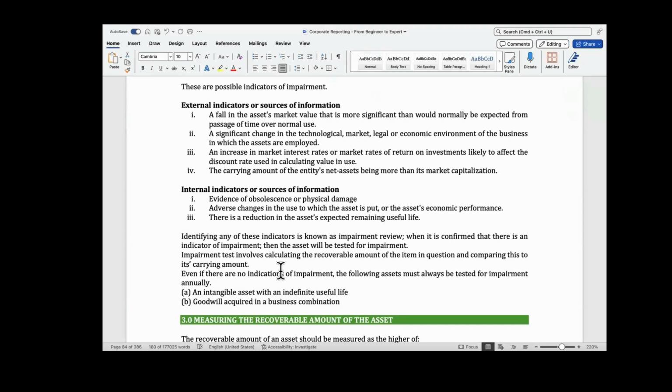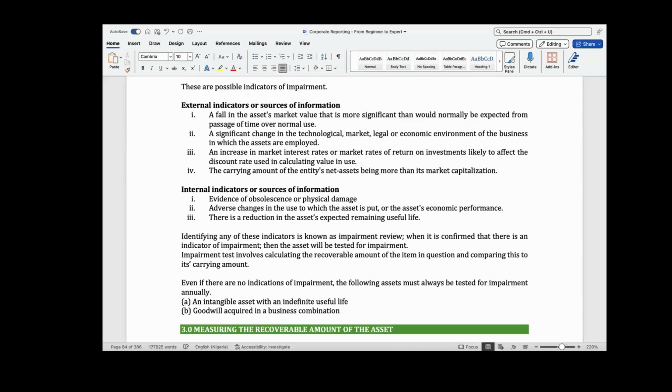Now, don't forget that you know what impairment loss is, which is when carrying amount is higher than recoverable amount. And we have looked at how do you know that an impairment has occurred, which is by looking at external and internal indicators. Your examiner can call these indicators of impairment, they can call it impairment review. And this impairment review is something that ordinarily should be carried out periodically. It could be every year, every 2 years, every 3 years. So it depends on the entity.